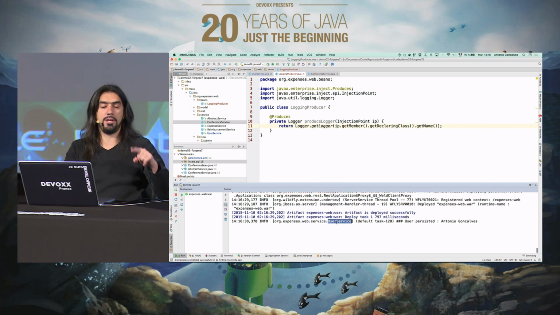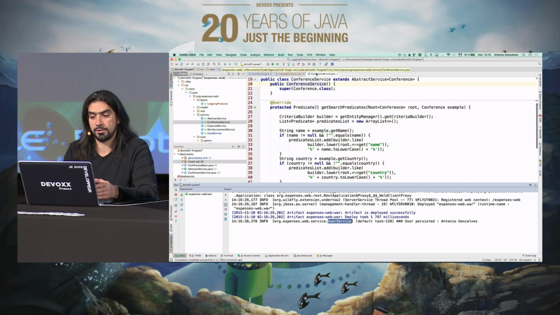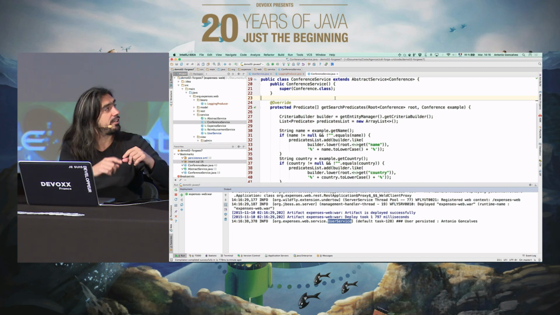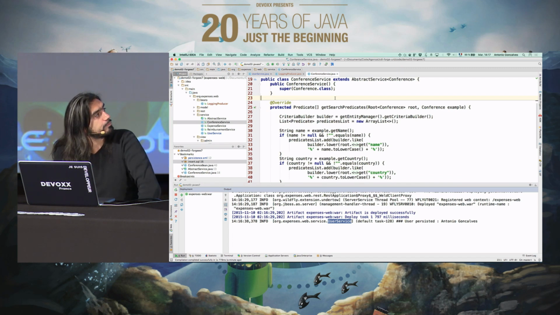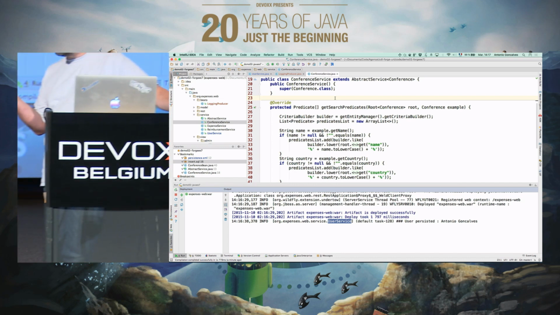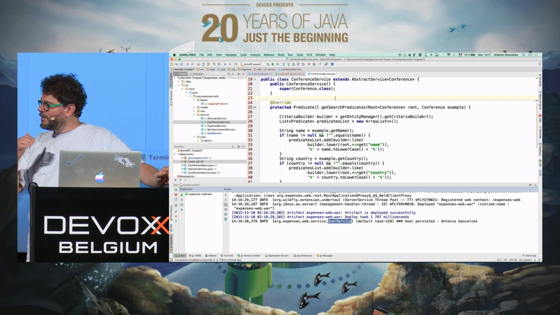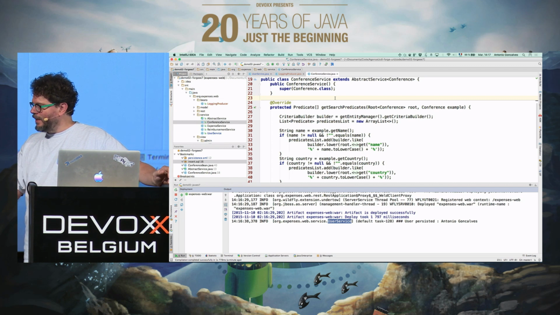So here I have the name of the class, so now I can go to my ConferenceService and do the same, inject the logger, and I can go somewhere else and do that again and again and again. And as you see, you don't have to add information at the injection point. You only have to add the injection point, and the producer will detect where it is injected and construct the logger with the right information coming from the injection point metadata.